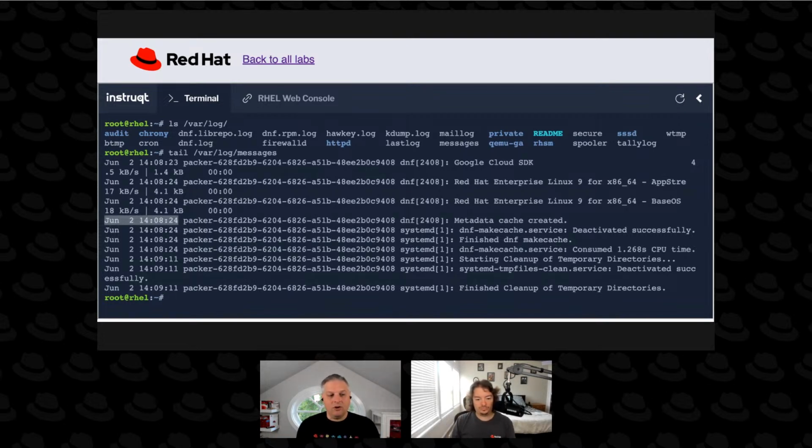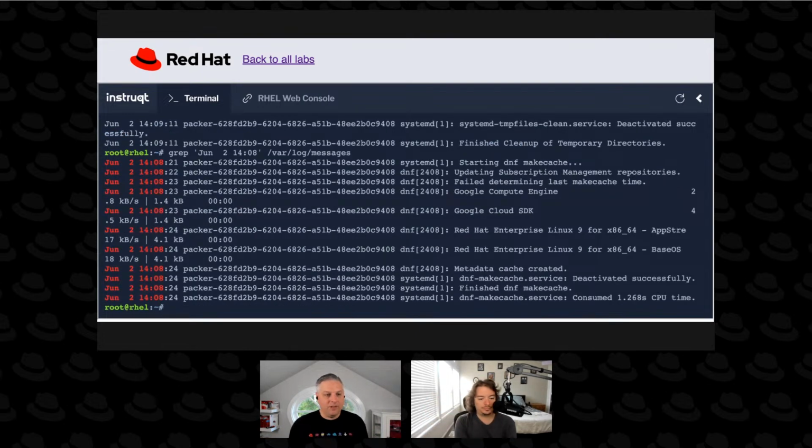If I wanted to see all the logs generated at 14:08 today, I can grep for June, space, because notice there are two spaces there, then 14:08, my time code. Because I'm not binding the second field, it'll match everything in the 14:08 time code. So these are all the messages that happened in that one minute in the /var/log/messages file.